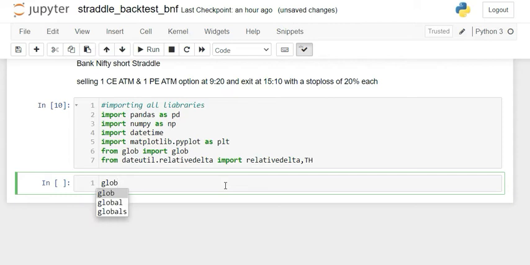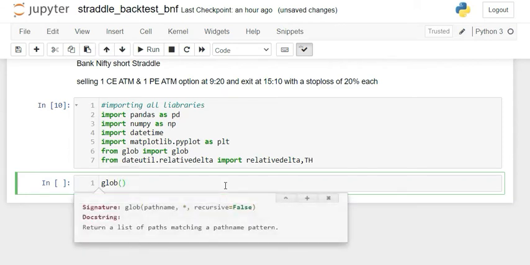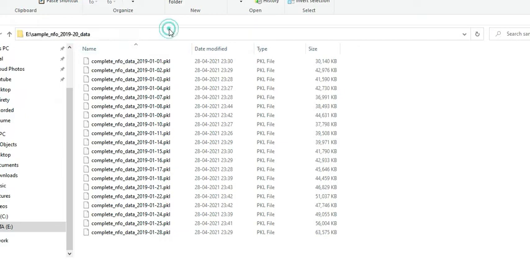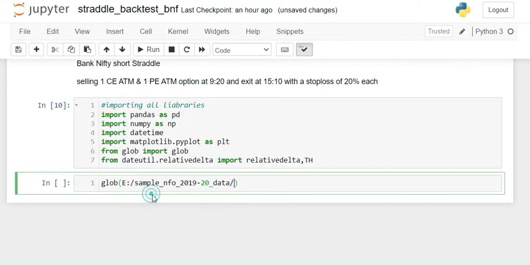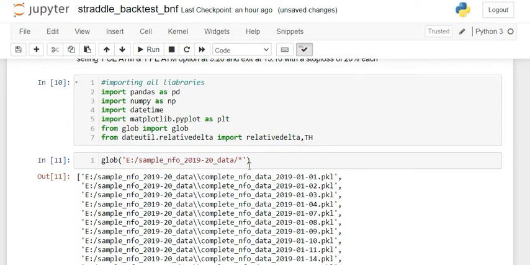If I say glob and then give the path where the data is, I copy this path and put it here with a forward slash, and then put a star at the end, because it will take any name inside that folder. Let me run it.